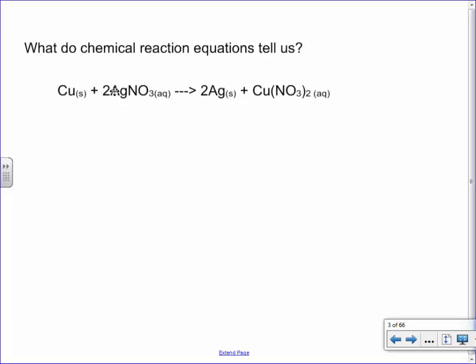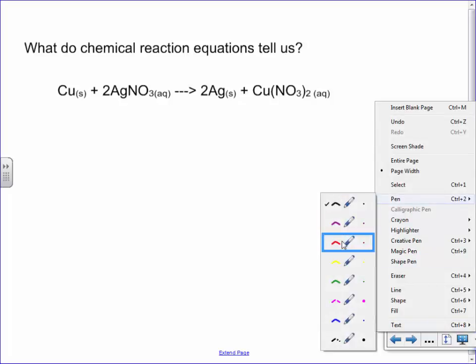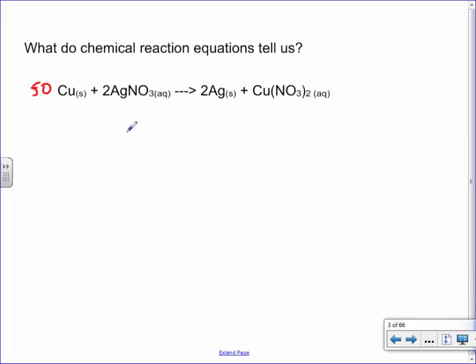Now, a chemical equation writes it in lowest common terms. What it really says is that for every 1 copper you bring 2 silver nitrates. And when you do that, you'll get 2 silvers and 1 copper nitrate. But could we not upscale this in our heads and say for every 50 coppers we bring, we would need 100 of these? You'd get 100 of these and 50 of those.